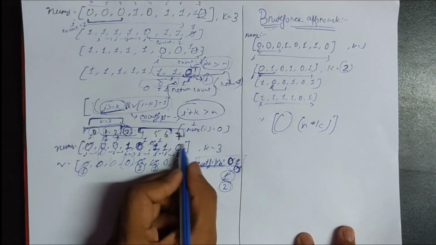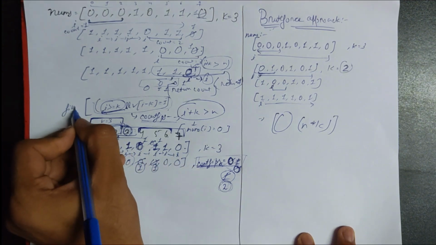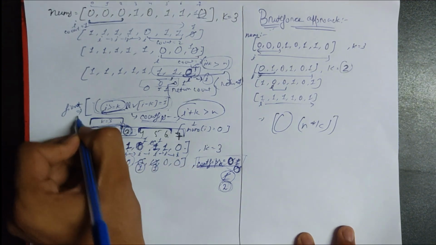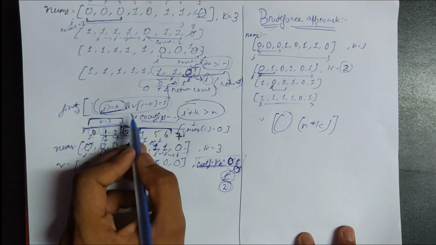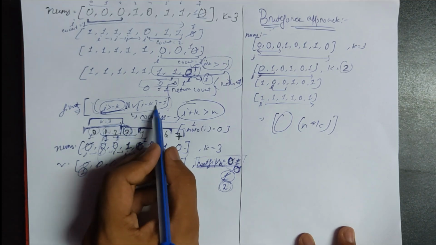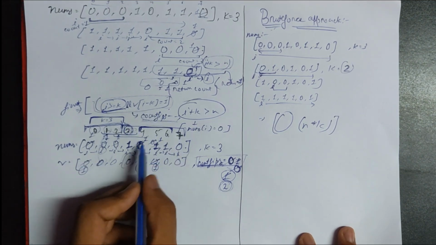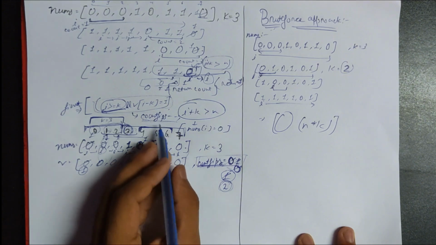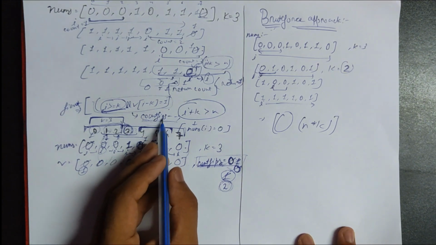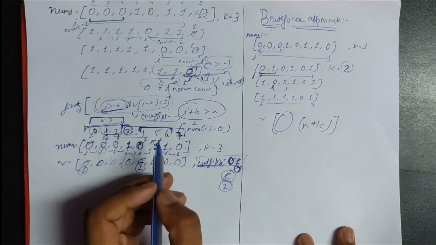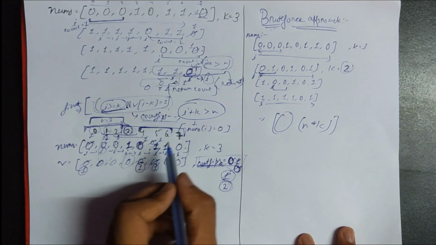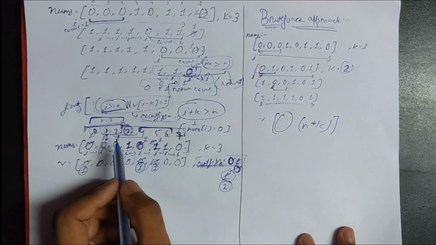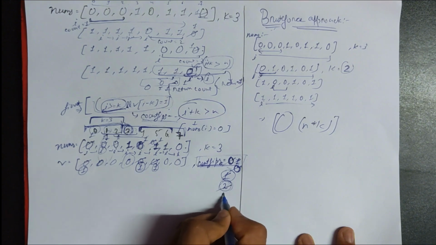So first condition, what will we check? First we will check this and then do the operations. So first we check this, and at this point we see that v[i minus k], which is 7 minus 3, which is v[4], equals 1. So the count plus value is greater than the current count flips, so we'll decrement the value as I discussed before. So this value will be decremented to 1.